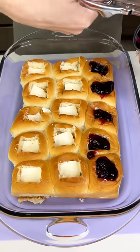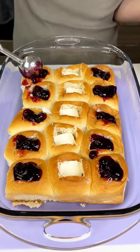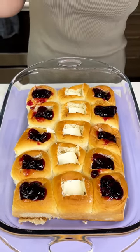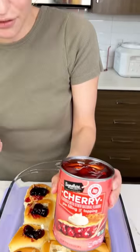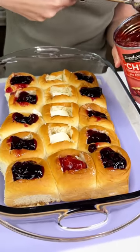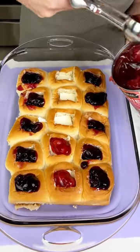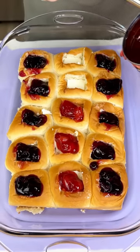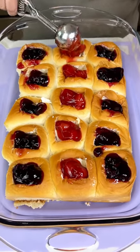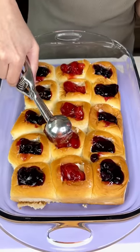I'm going to skip the middle row and go straight to the third row. Do you know what my favorite pie filling is? I think I can guess — cherry! Well, I'm going to make your dreams come true. We're going to get some cherry pie filling for that middle row just like this. And you can use strawberry, peach, apple — whatever makes your heart happy. Go for it. Looks amazing, doesn't it look incredible?